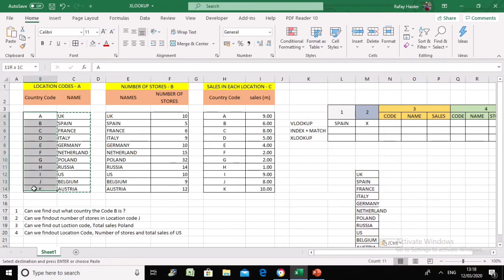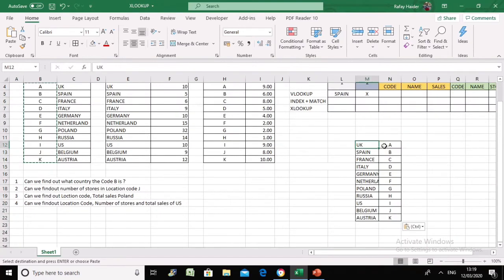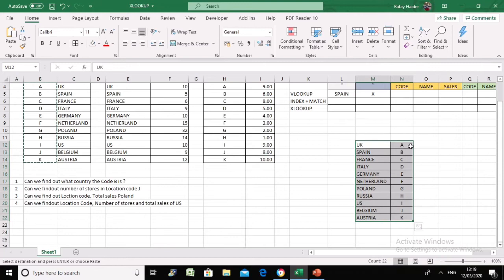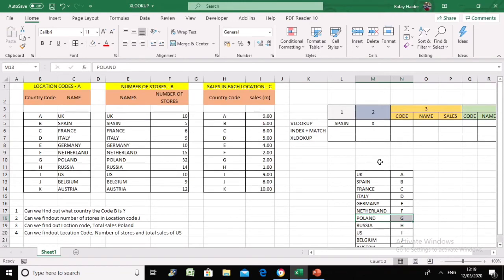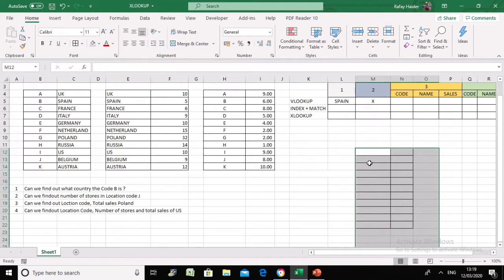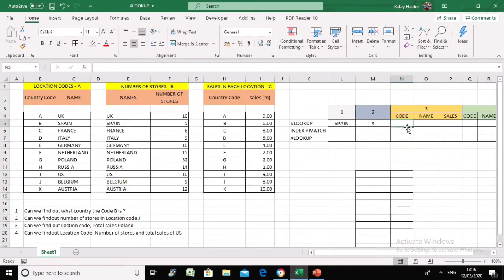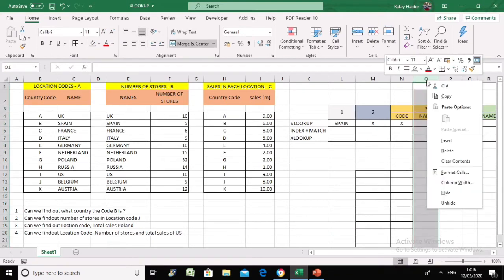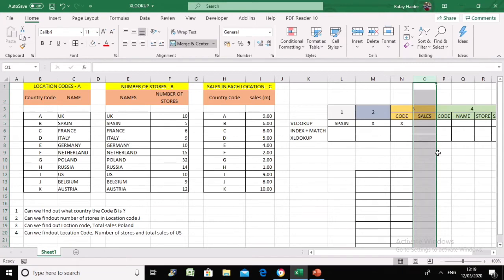So this is now the leftmost column, and if we search for Poland, it will return G, but here it will return nothing, it will return the hash value. So again, the VLOOKUP function has failed due to its limitations here, and we do not want the name column over here, so we can simply delete this one.